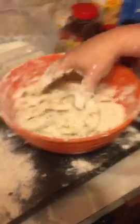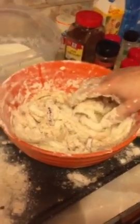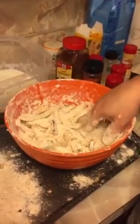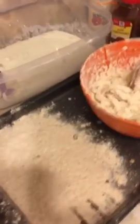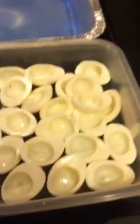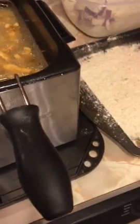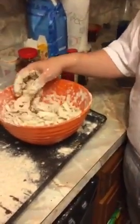Yeah. So I wanted to show you towards the end so you could at least see the process without the whole thing, but get the idea of what you're going to be doing, the seasonings that you would be using. Because after this, when he's finished frying this, I already cut up the eggs that are going to be for the deep fried eggs. He's going to use flour, eggs, and breadcrumb. That's the process he's going to do for that. Lots of breadcrumbs. It has to be really, really coated.